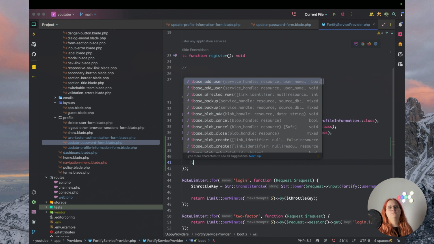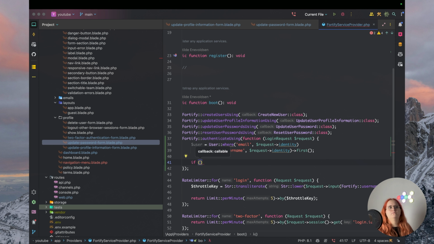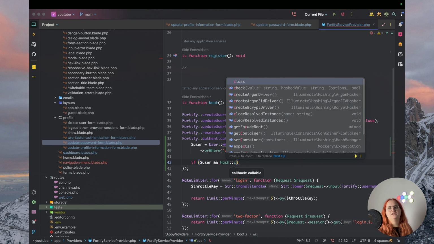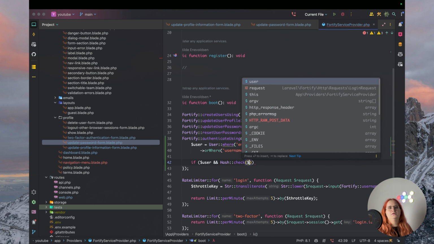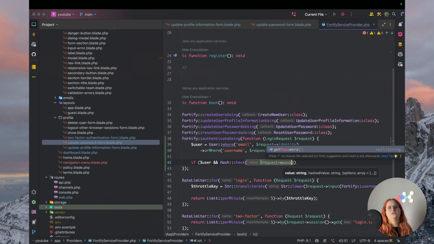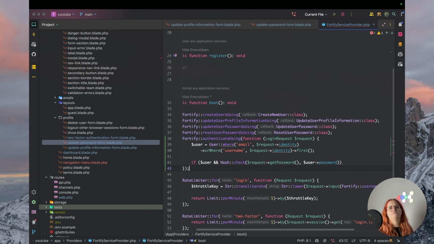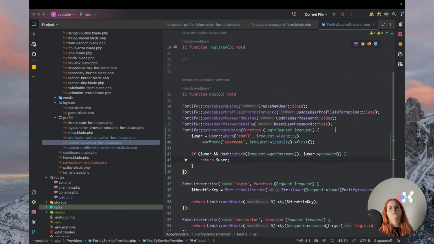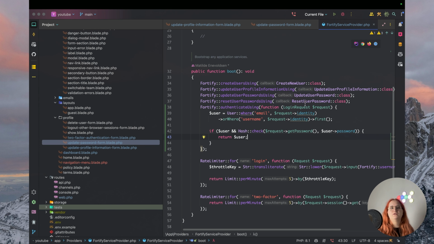And then we just want to say if user and hash, and we just want to check whether the request password is the same as user password. And if that's the case, we just want to return user. That should allow us to log in with the username.